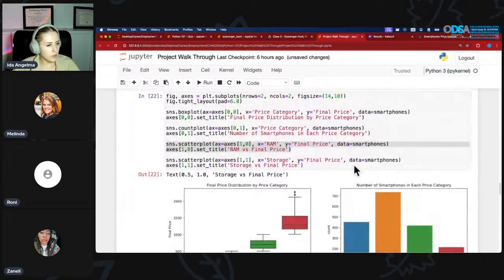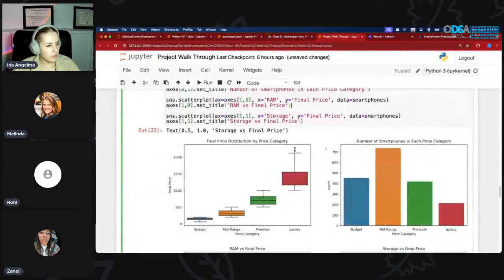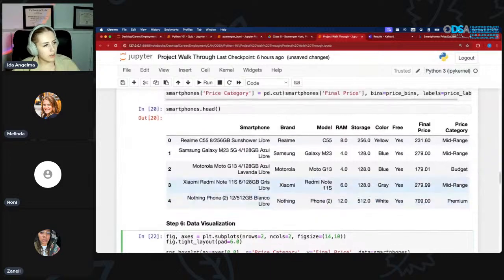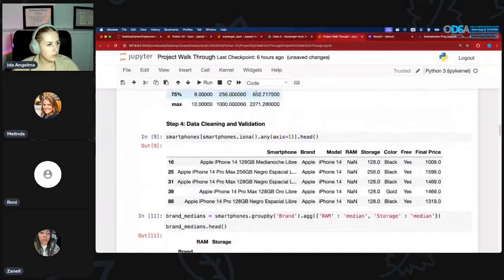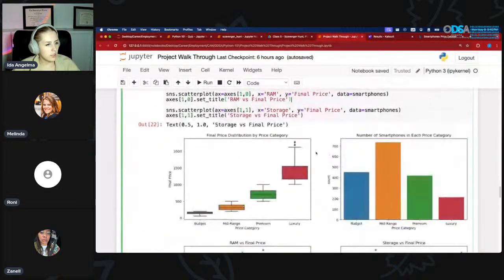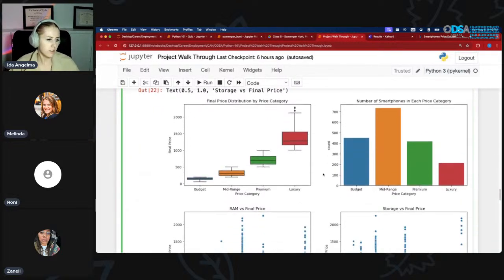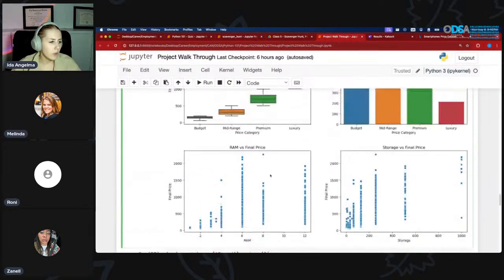So here are some examples for your project and ways to approach it. What you could do is do your whole notebook, and then export these as pictures and put them in a Word document or Google Doc, and then add some insights or recommendations and make a little report. Or you can just include them in here.